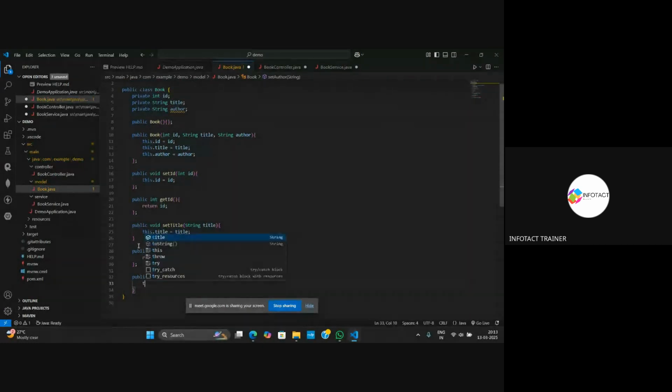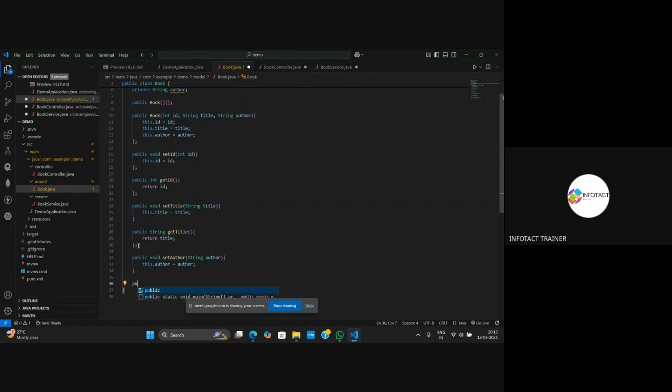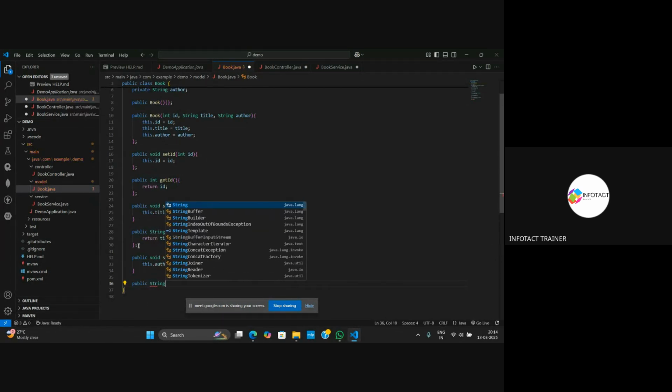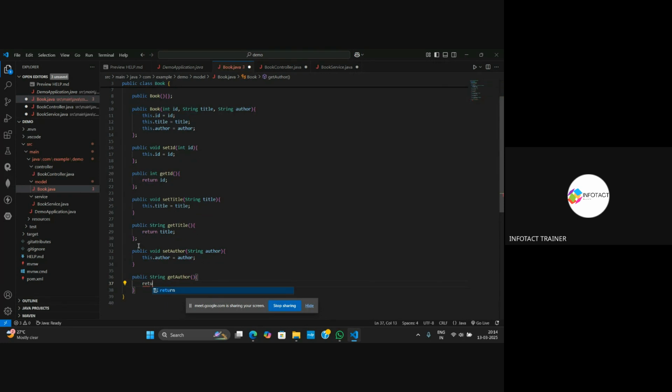I will write this dot author is equal to author. After mentioning the setter function, I'll mention my getter function, public string get author. Return author.